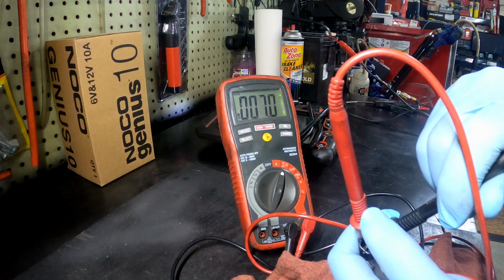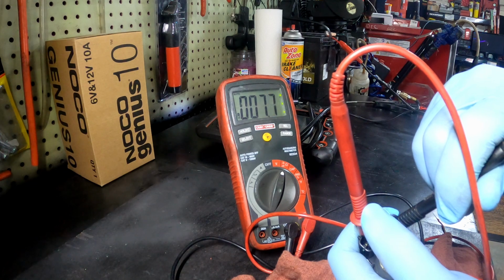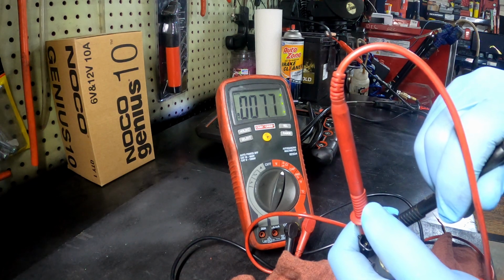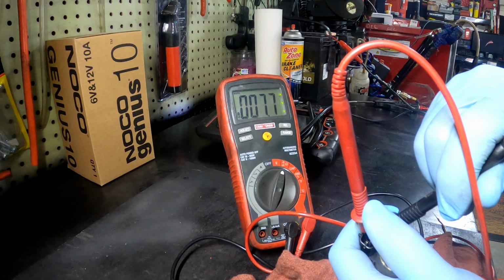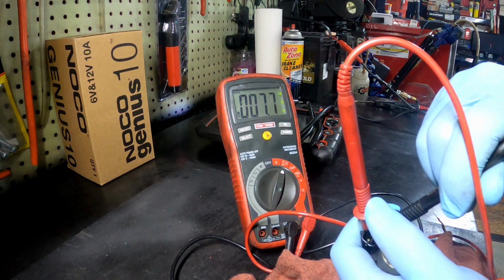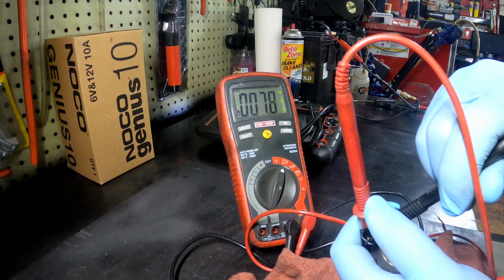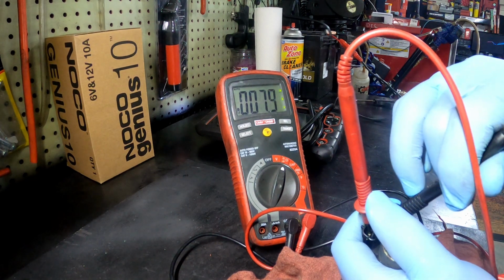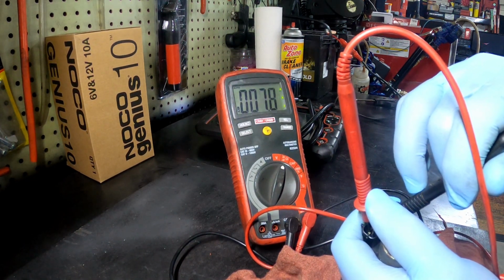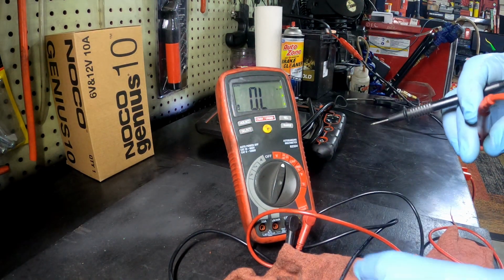We're getting a reading. Now most solenoids are between 6 and like 13 or 14 ohms. So like I said, I really don't know where this one is supposed to be at, but remember the other one we tested over there was around 8.3 or something like that, and this one is 7.6. So 7.9, so it's fluctuating. So it's within a range of the other one.